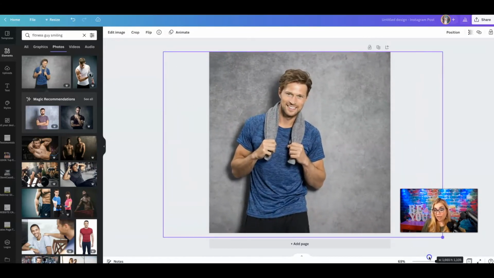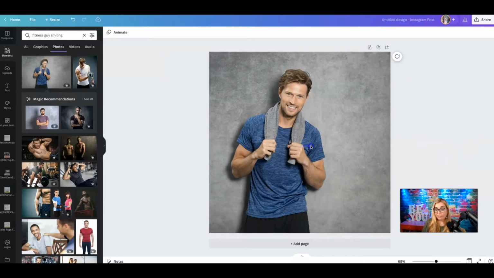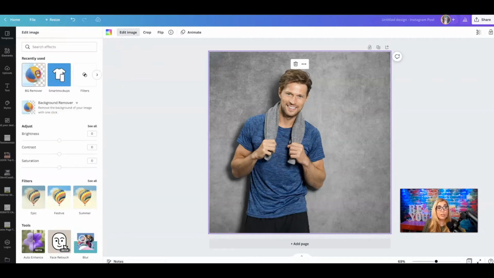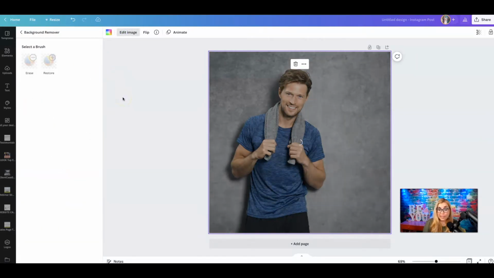I can picture this guy on the header of a website. Now I am going to remove the background. This is a really cool background. If you want a similar background for the panel where I'm going to put this photo, you can let these pictures inspire you as you do your design. But for now, I'm just going to remove him, and I'm hoping the shadow is not going to be a problem, but we'll figure it out. So let's click on the image, go to edit image, and remove the background. Let's see how well Canva cleans this up.